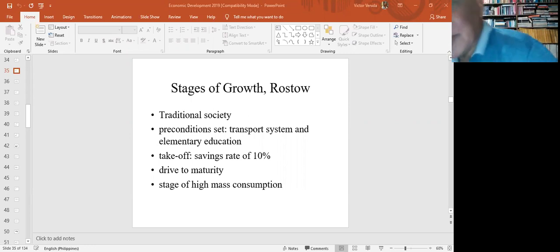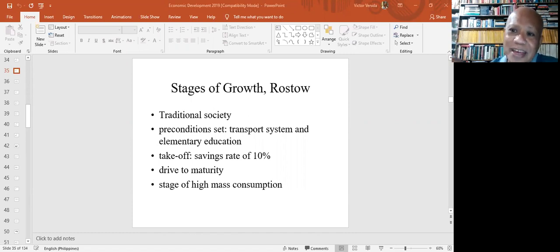So that was the image that Rostow was saying, that there is a certain phase in the histories of the developed countries such that once they got into this phase and they're able to maintain it for a long enough period of time, they're able to move up away from the low income, high poverty situation that their societies were in, and were able to attain higher income, low poverty situations, which was already the case among the Western European and North American countries by the 1950s.